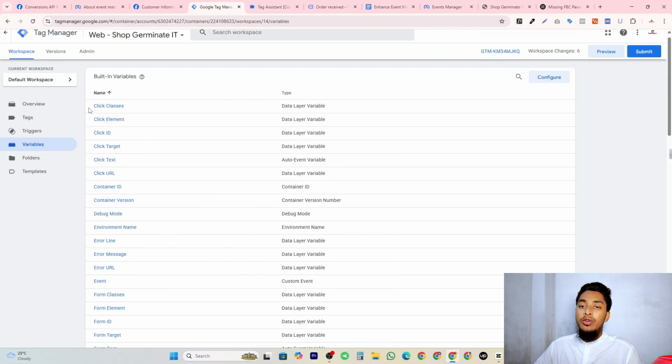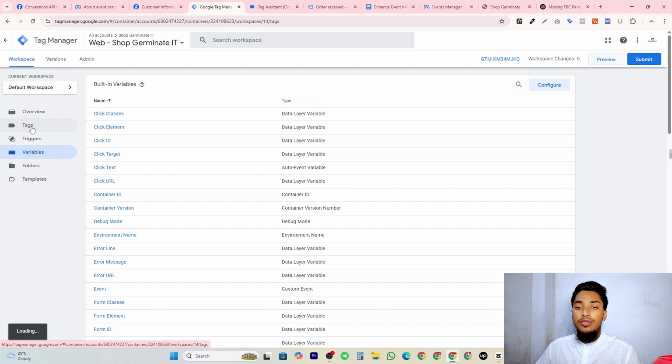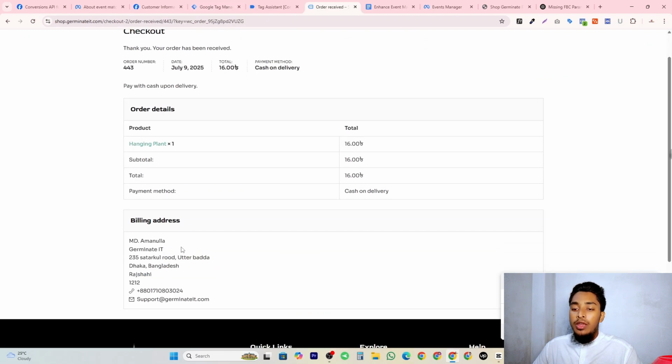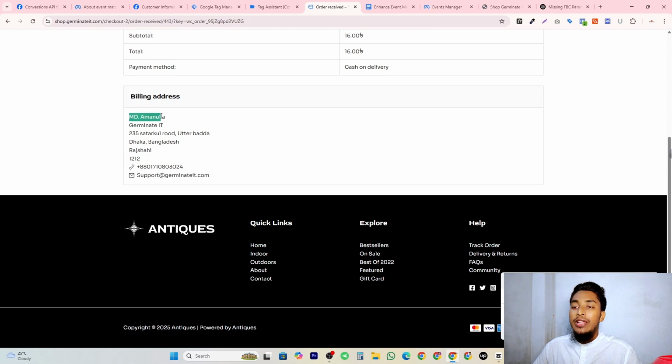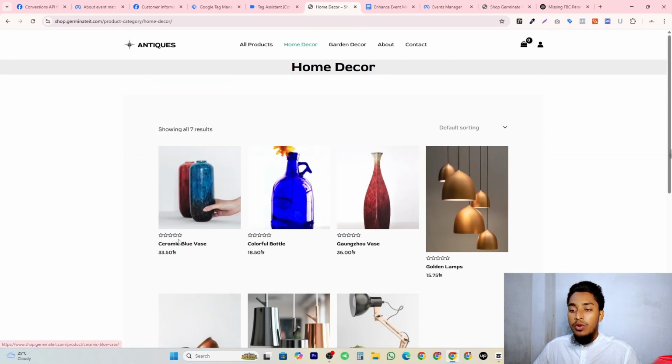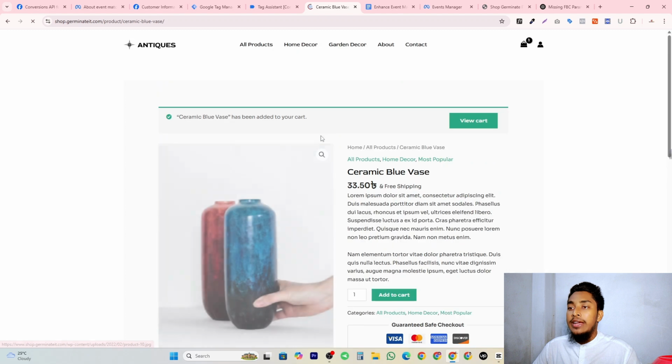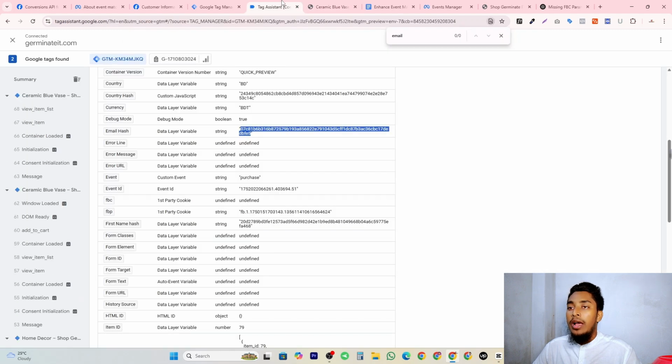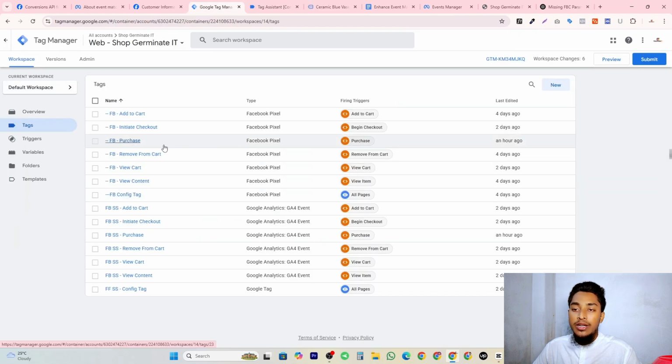Now we need to configure. One thing I want to say: when we complete an order, that time we will get name, address, phone number and email address. If anyone just visits the site, we don't get any customer data. That's why we can't send customer data for every tag.